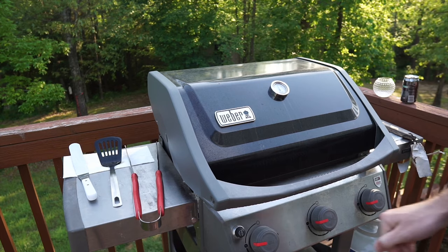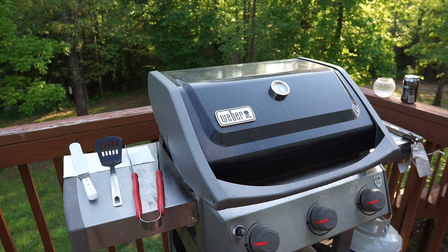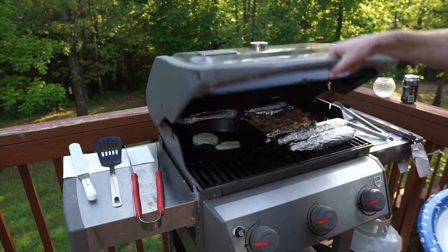I need to get a bigger camera so I can hang out with you guys out here. I feel like it's just the camera on the grill and I'm talking to the trees. But then you won't be able to see any of the details on the grill. I need to get a camera for the cooking streams, I think, especially if we're going outside.